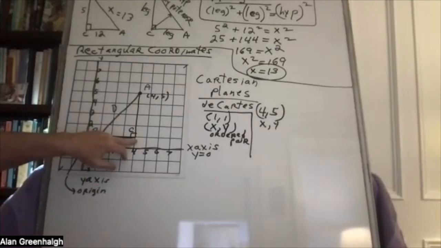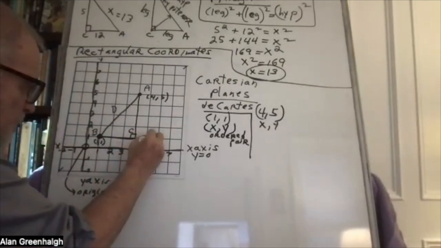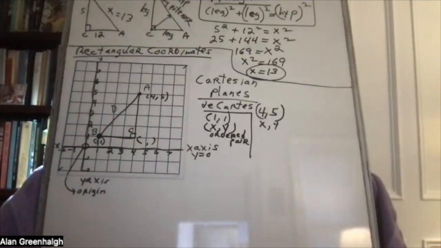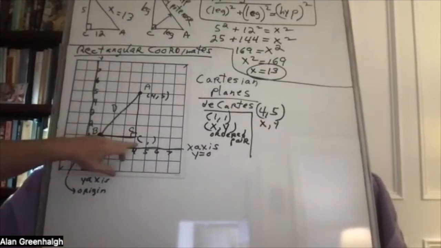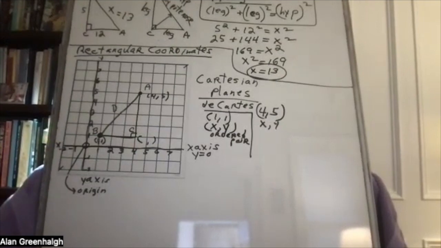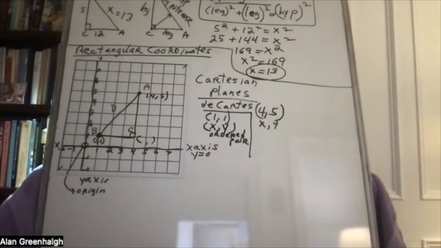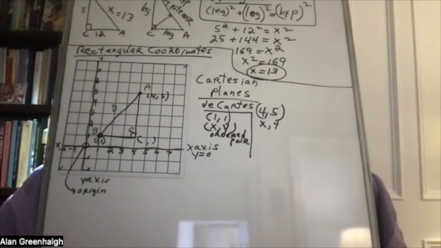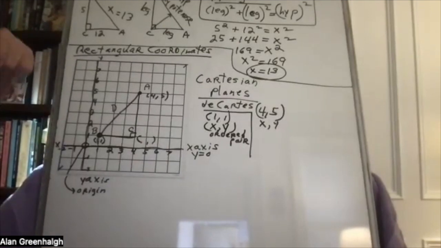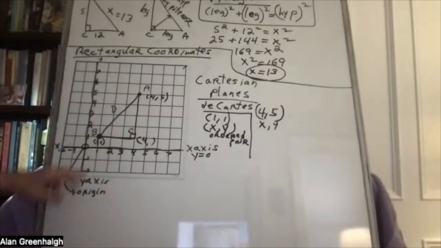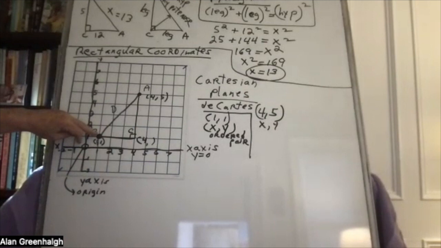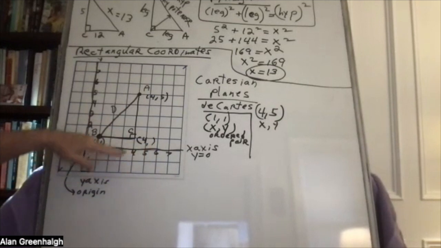I want to know what point this is right here. Somebody besides Talia, though. 4, 1. Tell us how you got that. Sundas. Very good, Sundas. Tell us how you got that. Because I went to the x-axis and it's on the 4. Then I went up, which is 1 unit up to the 1. Good. Excellent. You went from here, which is 1, to there, which is 4.